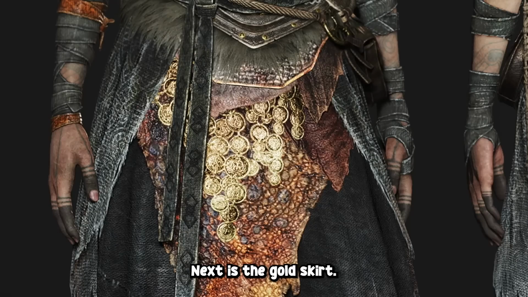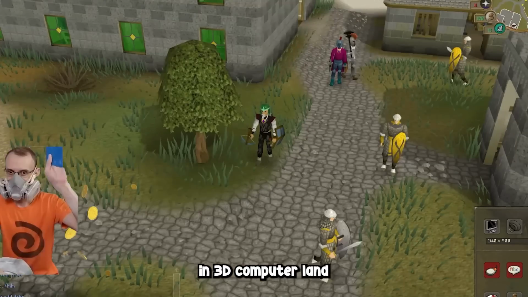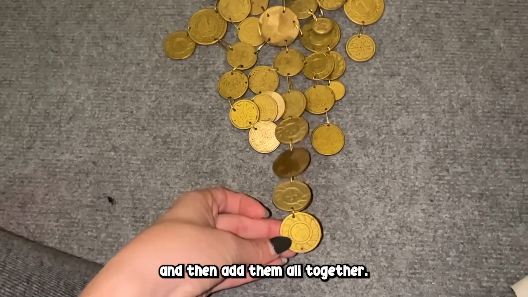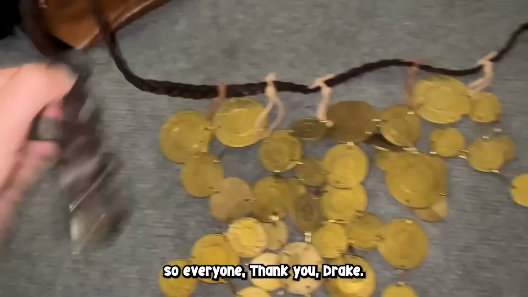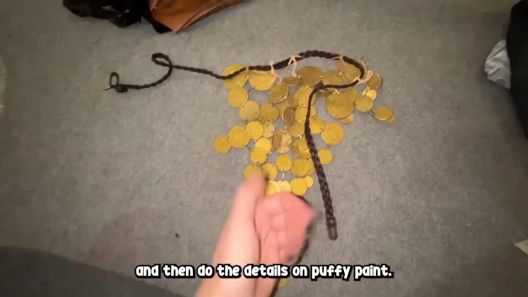Next is the gold skirt. Now this coin skirt, I can't talk. This coin skirt was all made by Drake. He individually made the pieces in 3D computer land and then 3D printed them, molded them, and sculpted them, and then added them all together. He said he hated doing this. So everyone, thank you, Drake. You saved my ass. If you don't have a 3D printer, you could honestly just make all these out of EVA foam and then do the details in puffy paint.